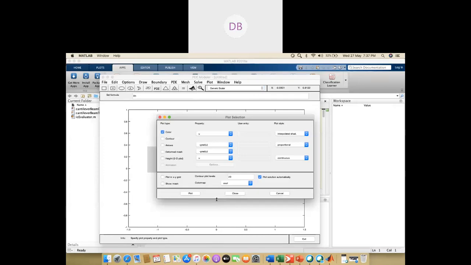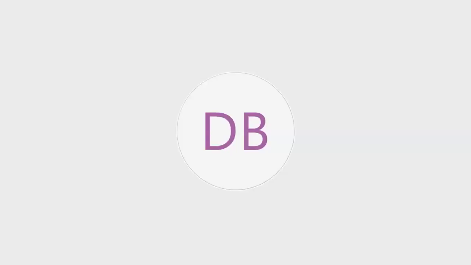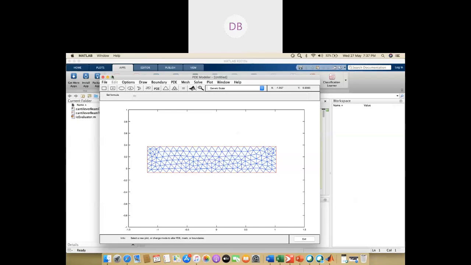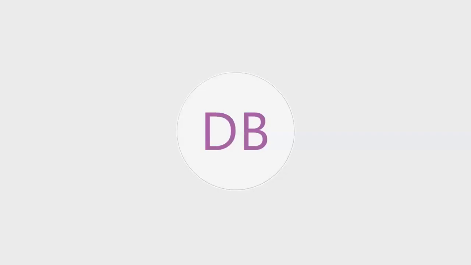Or still, we have a help facility. Everyone is aware of MATLAB help. You can go over there. In the MATLAB help, you can go to examples. There are a good number of examples given over there. Even our cantilever example is given over there. You can go to the PDE, partial differential equation toolbox. This is the PDE toolbox. You can see over here the examples.